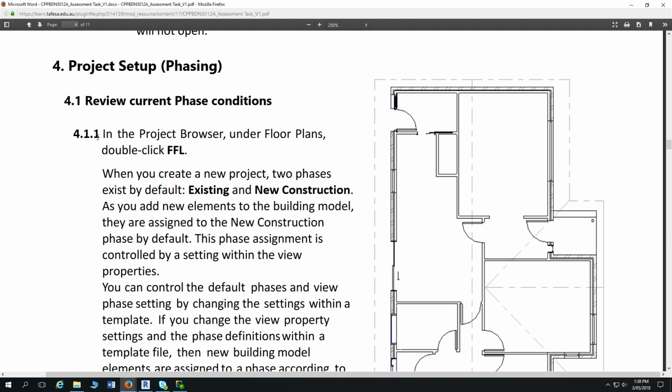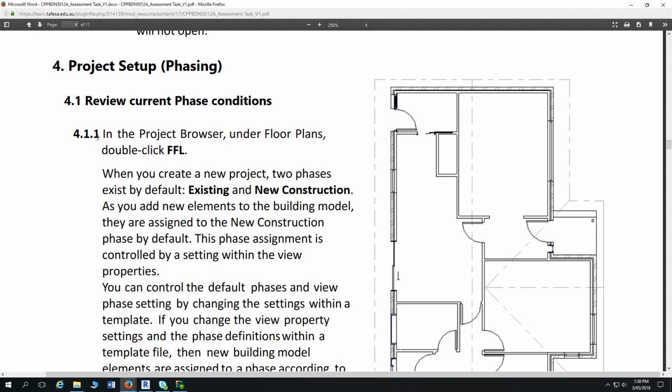So the thing is, at the moment, as far as Revit is concerned, it is considered new construction. Okay. We talked about phases in our last session in Revit. We have 2 phases. Existing and new construction. So whenever you start a new project in Revit, the phase of the view, all views, is set to new construction.